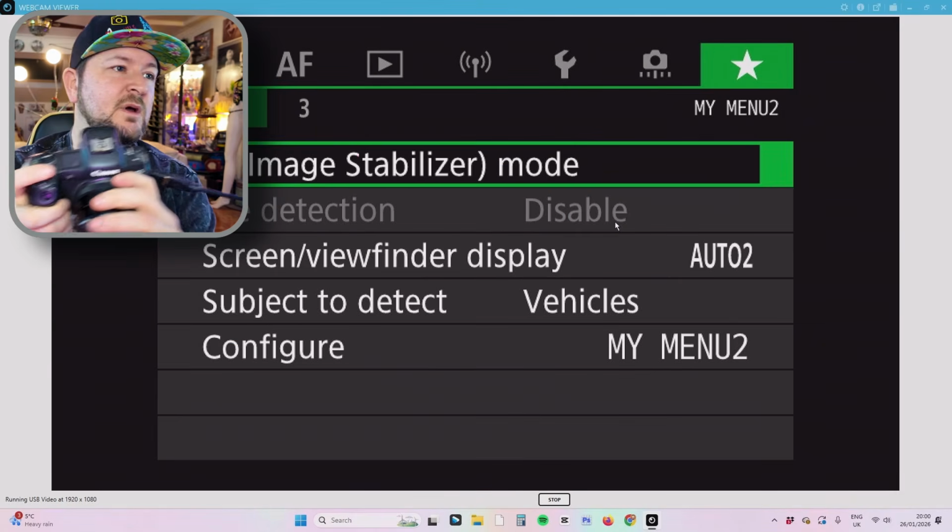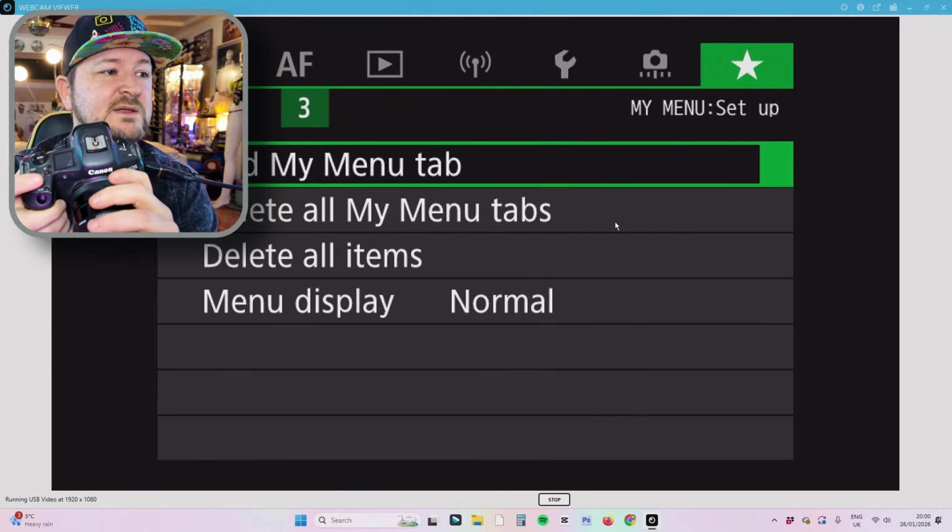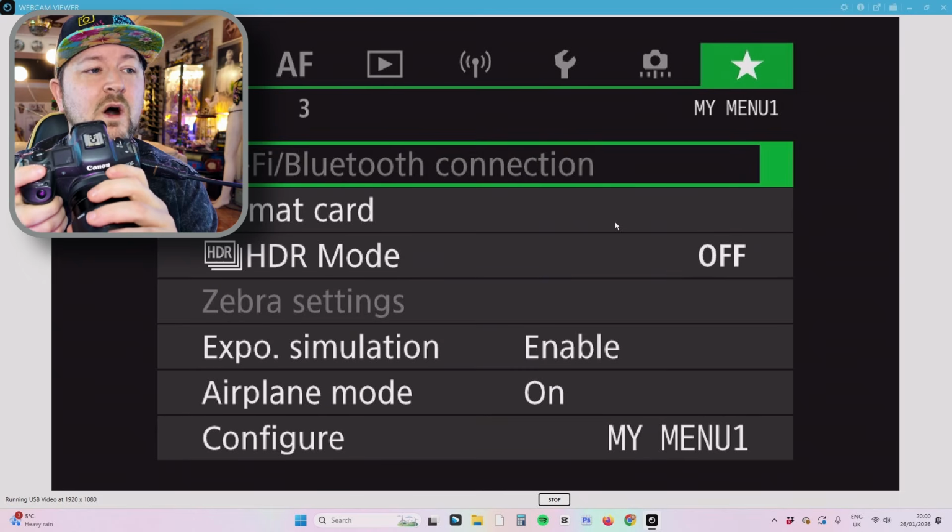Let's get back to the favorites. That is my favorites menu, basically. That is what I suggest you do if you have any camera. I assume Sony's, Nikon's, they all have favorite menus. Go in there, set up the stuff you are going to use a lot. Just save your time looking through the menus.